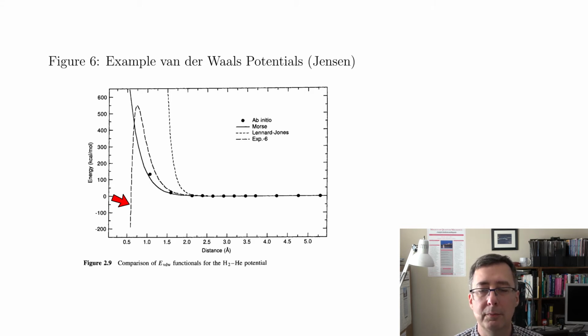If you used an exponential 6 function, you would need to modify your computer program to check if they got so close that this turnover happened, and if they did, maybe put in some arbitrary big number to prevent that from happening, because otherwise in the simulation the atoms will try to fuse together, which is completely wrong and non-physical. So you can see that there's a lot of ways to get this wrong. Really, the Morse potential is the only one that works for these very short distances quite well, and it's one that nobody uses. The Lennard-Jones is the popular one, and we'll just have to keep in mind that for short range contacts, it's overly repulsive and not super accurate.